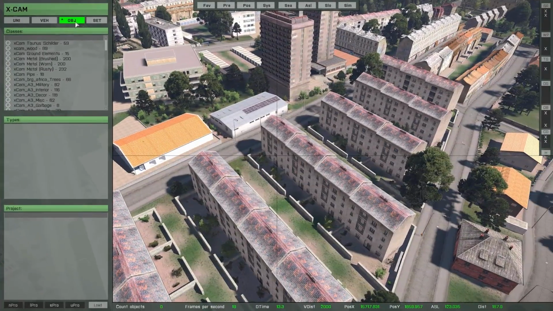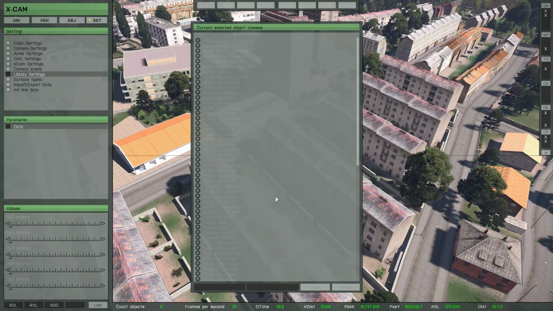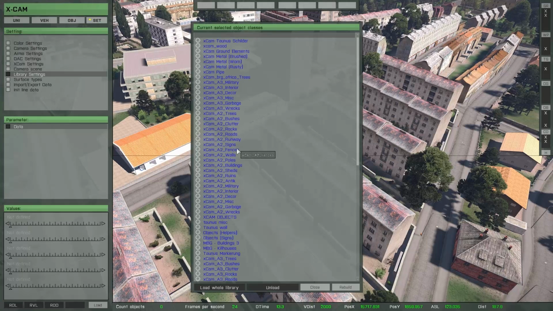Okay, now I will show you some changes in connection to the object library. So with the old XCAM version, it was possible to rebuild any object class instantly. But that's a bug, because first you have to unload the object class and then you can rebuild the object class.